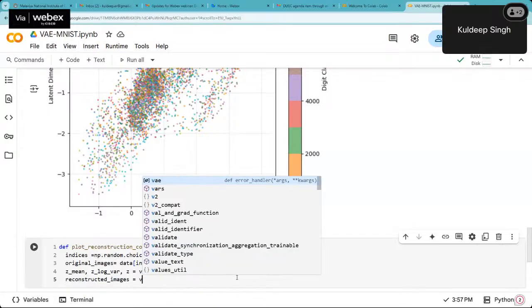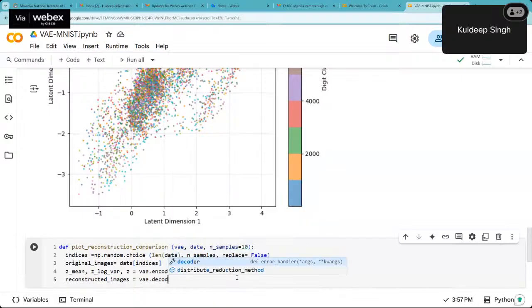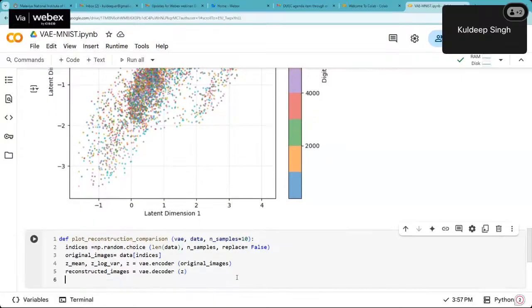We computed using VAE dot decoder, and we will pass z as input to this decoder. So now we have original images, and again we have the reconstructed images.